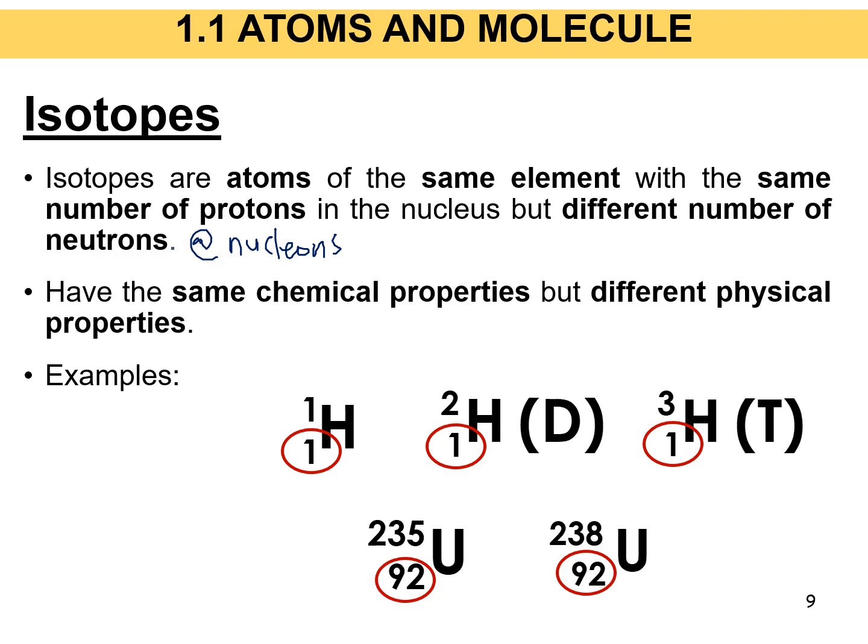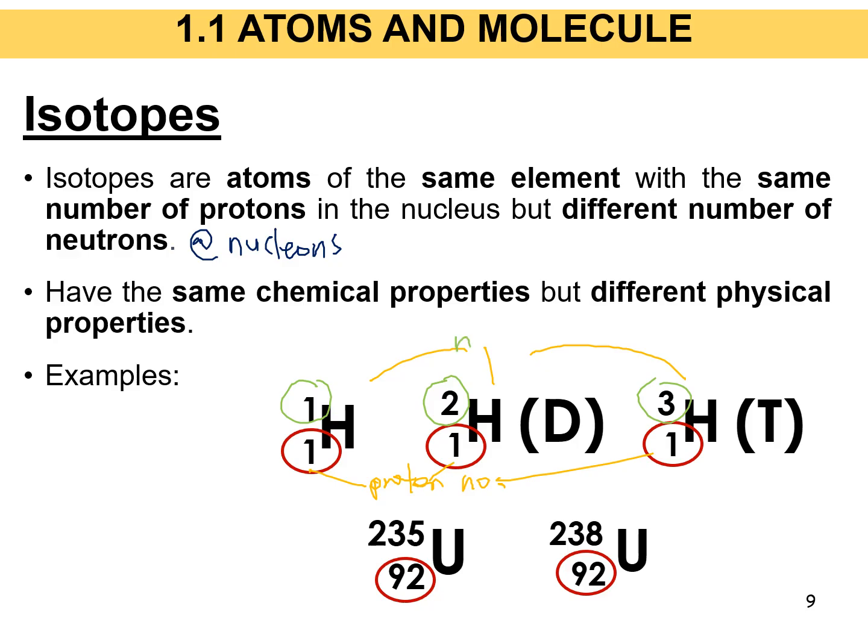Okay, so kalau you tengok kat sini, hydrogen ada 3 isotopes. Okay, they are the same atoms with the same element. They have the same proton number. Okay, 3 kat bawah ni adalah proton number. Tapi 3 di atas ni pula adalah diorang punya nucleon number. So you can look at here. Their nucleon numbers are different.